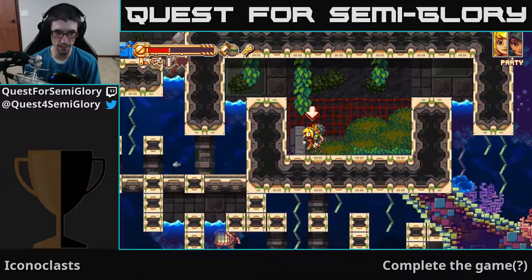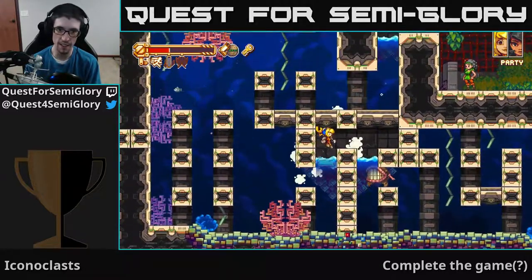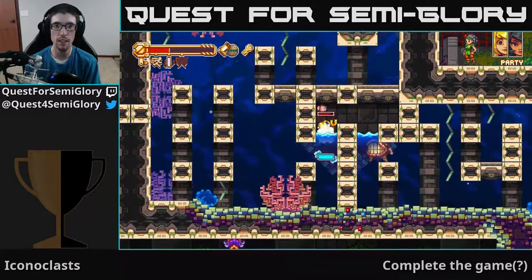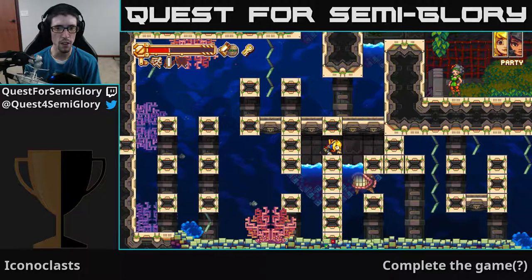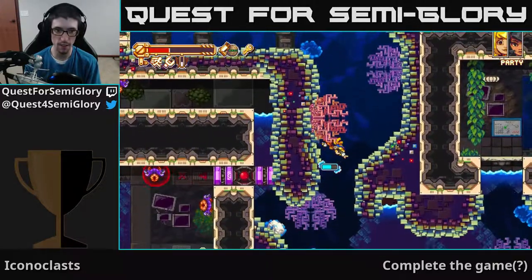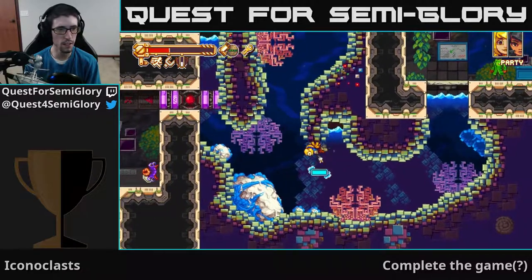Alright, so I got that other key now, but what exactly do they want me to do? Oh, I see what's going on here. Well, I think I see what's going on. That's not what's going on here. That is not what I expected. Oh, right, because I need to... Excuse me, sir. I need to get down here. Oh, heck.